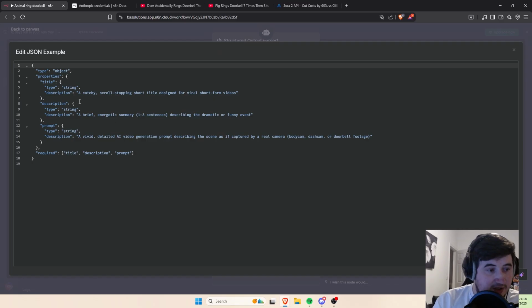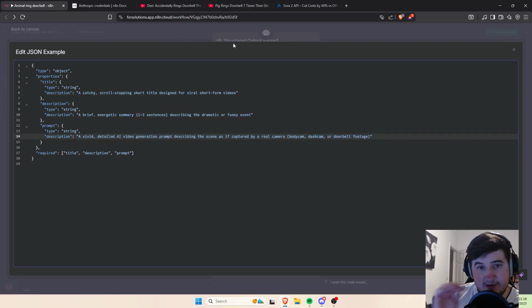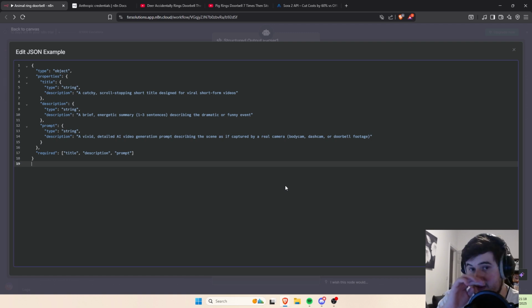So essentially this is just defining the outputs that we want later on. Make sure you copy this exactly how it is, the descriptions and stuff like that. Make sure they're the same ones as in the system message. I don't think it has to be the same, but it just makes it easier if it is. Just take a screenshot of this again and put it into ChatGPT and tell it to give you the exact text of what it's saying. I'll leave that up again. There you go. 3, 2, 1, boom.